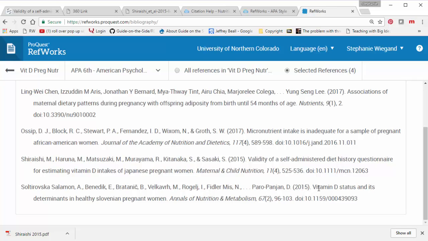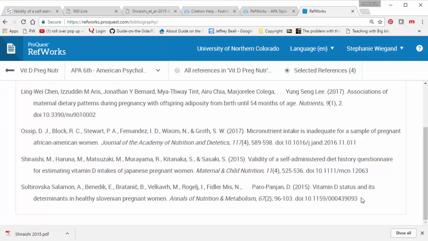And then I'm going to read through the title really quickly, and I find one mistake. So this is probably the biggest mistake that RefWorks makes, is that it doesn't know what a proper noun is. So proper nouns always get capitalized. So Slovenian is a proper noun, so it should have a capital S. Same thing with Japanese, that should be a capital J. African American, 2 capital A's there. So otherwise it's doing a great job.